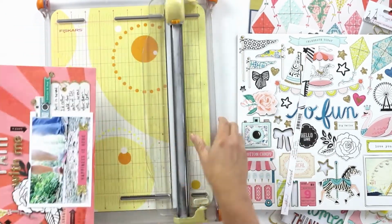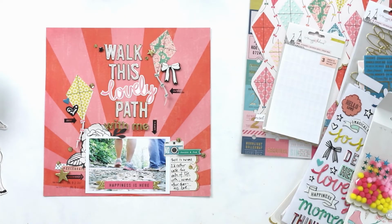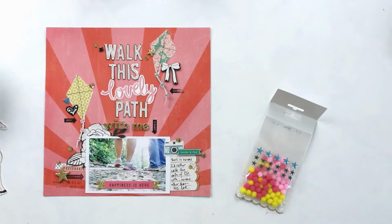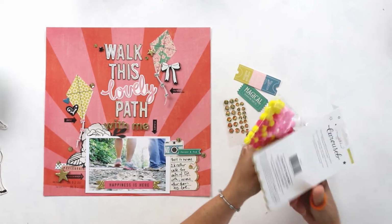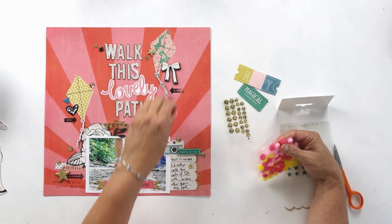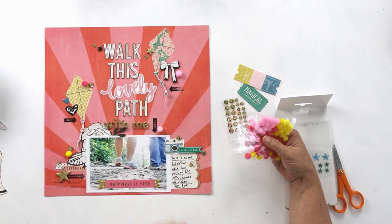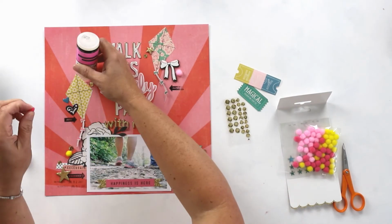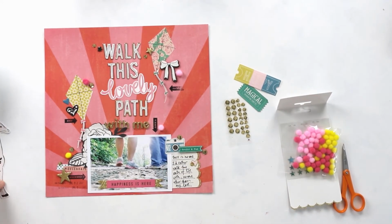I need to trim off the marketing strip from the paper. And then I saw the little pink and red and yellow pom-poms. And so I'm going to clean up just a little bit, and then I'm going to add some of these pom-poms to the layout. And I've seen these used in some really cute ways, you guys. I'm going to use them like enamel dots, and I'm just going to add them to each of these embellishment clusters, just for another little bright, happy pop of color. I wanted to bring in that yellow again, and those are just fun and happy.